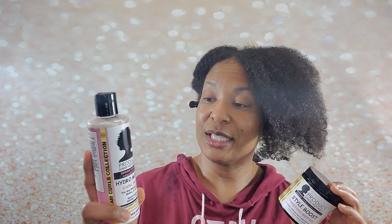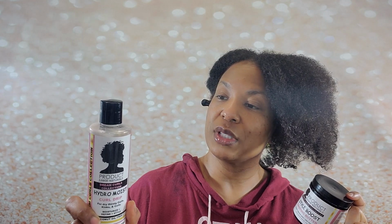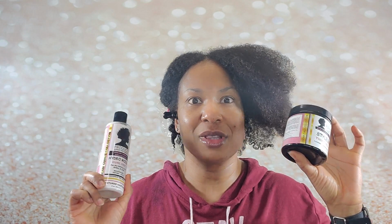This one does have a lot of butters in it, and I do believe it could definitely stand alone as a styler. The other one does not have any butters in it, but it does have the flaxseed gel, and it actually says to apply the moisture curl definer to sections and style as desired. So it is saying to use it like a styler. So I think I'm just going to use them both and compare the two, because it has taken me so long to get back around to PJN, and I don't want to have to wait an entire other rotation before I use the next one of these. So I'm going to use them both this time, and I'm going to use the RX Hair leave-in.